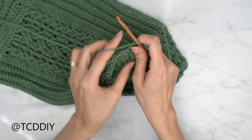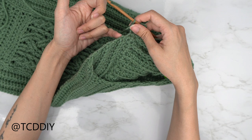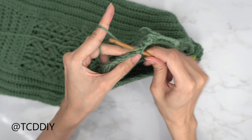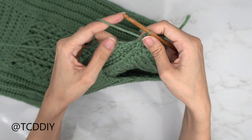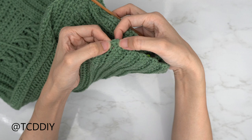Now we have our underarm portion to go into, so we're going to alternate between two single crochets and one single crochet. We're going to put two single crochets into our half double crochets, and then one single crochet into our side single crochet rows. So let's get this started. The first row that I have is a side half double crochet, so I'm going to put two single crochets into there. Here is one, and here is two. My next row is a side single crochet row, so I'm going to find that side loop, and then single crochet into there. Maintain this going all the way around until we hit this corner stitch along the back.